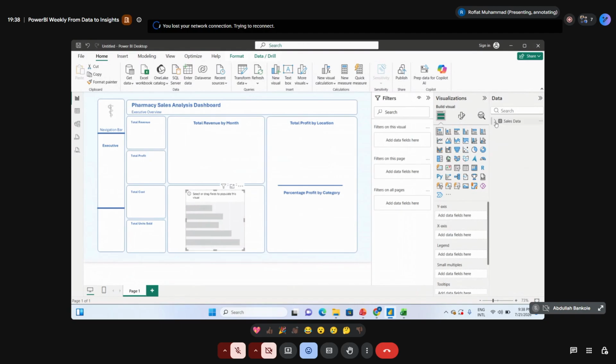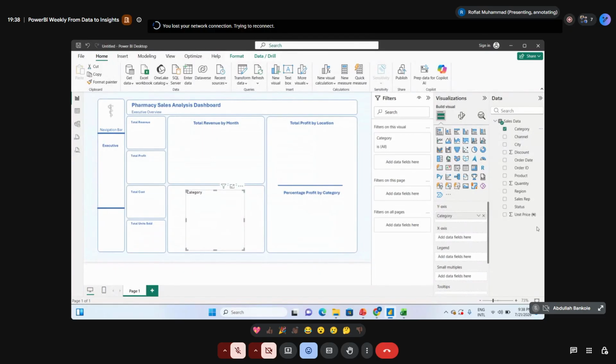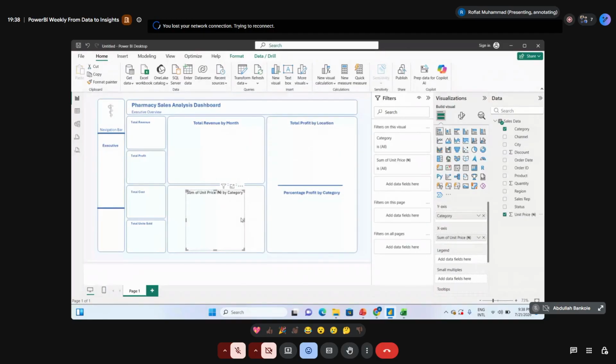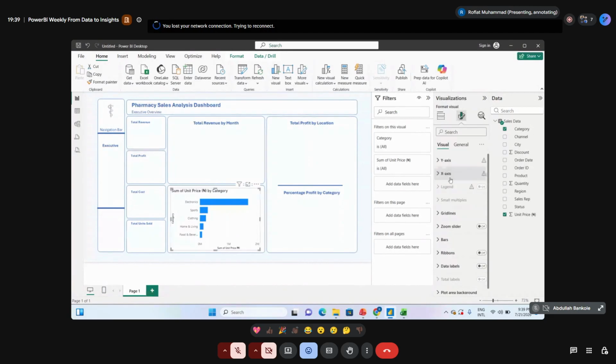So let's say we want to use category. Okay, I don't know what is in this data. I don't know how big it is. I'm just picking it. Okay, I think it makes sense. So you can just make this. Then you do all the editing that you can do here.